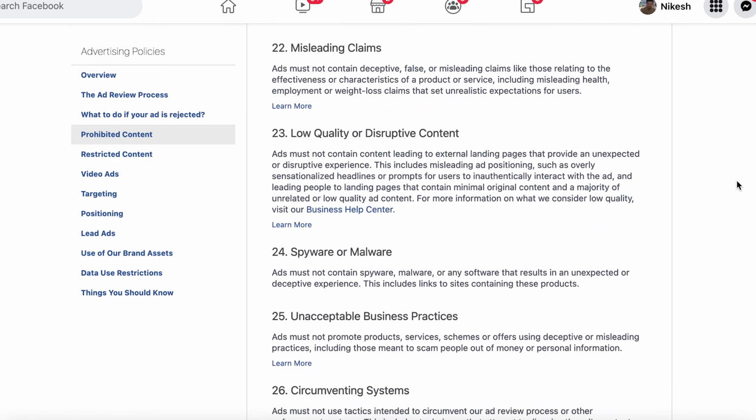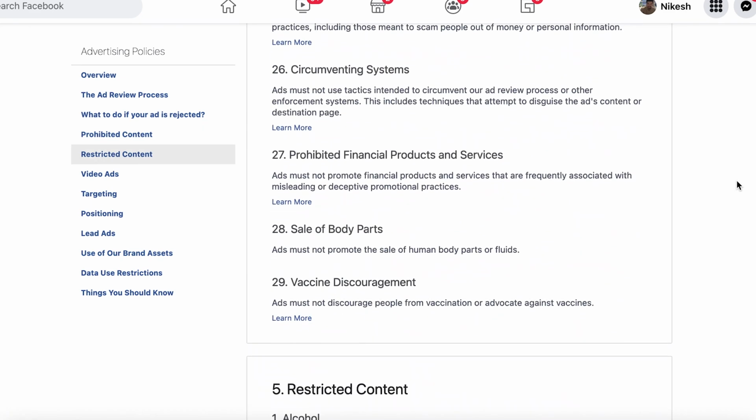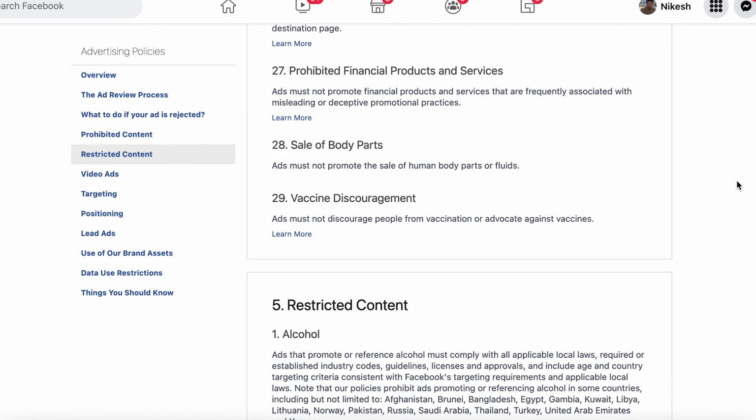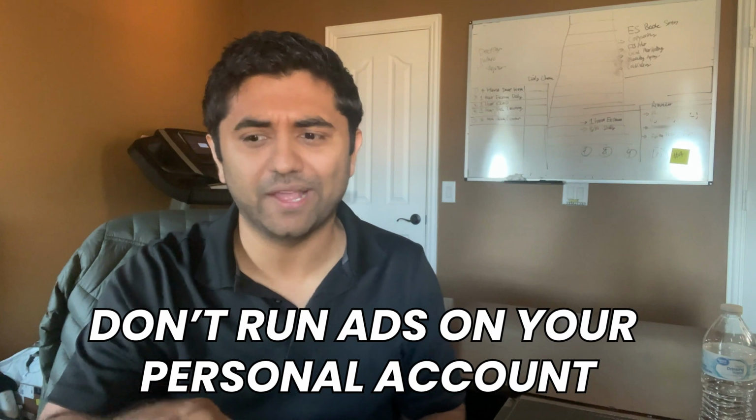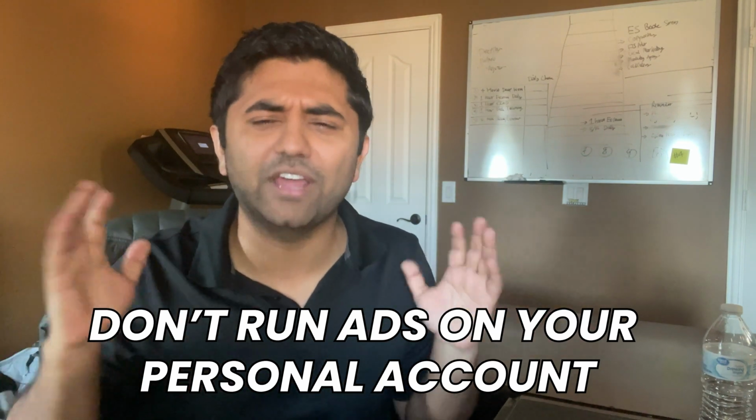If you do run those kinds of ads, the first rule of not getting your ad account banned is to make sure that you create multiple business accounts, okay? You don't run ads on a personal account. You never do that. Never ever run an ad through your personal account. Create a business account, which you guys know how. If you don't, just Google it, right? And then create an account for your clients, for your business 2, business 3.